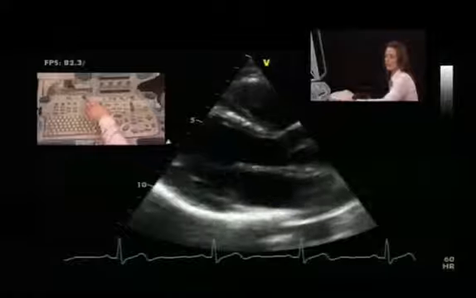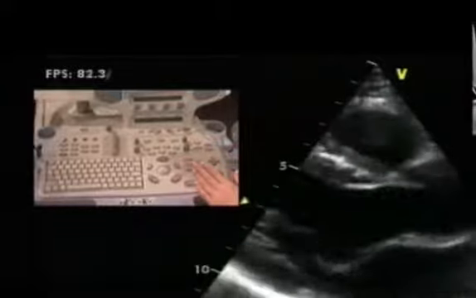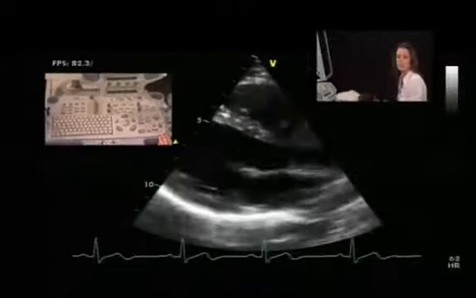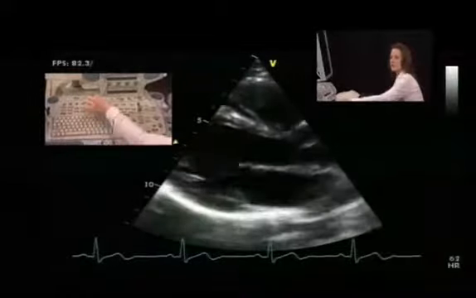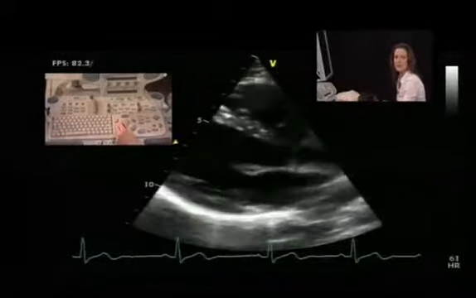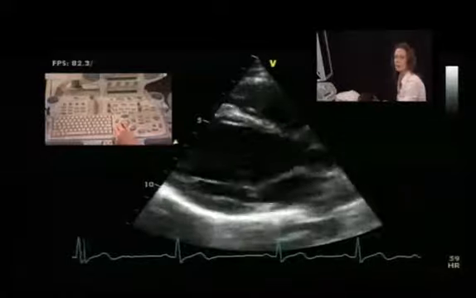I'd like to give you some tips about the TGC control. Usually, when I start the examination, I start with the TGCs here and put them in the middle. So I have the possibility to move in some directions, give a little bit less gain, and in some give a little bit more gain. What happens? You see here you have the small sliders, and according to the depth, they give a little bit more or less gain.